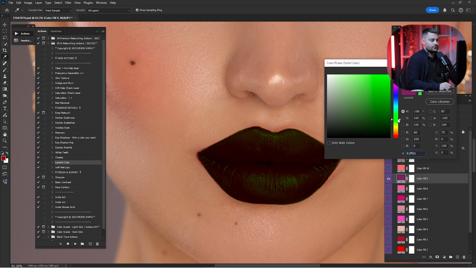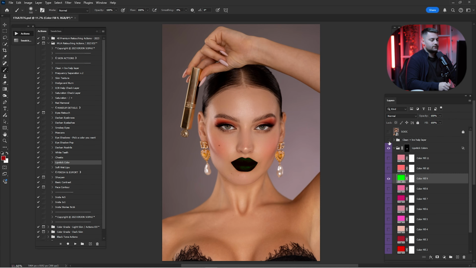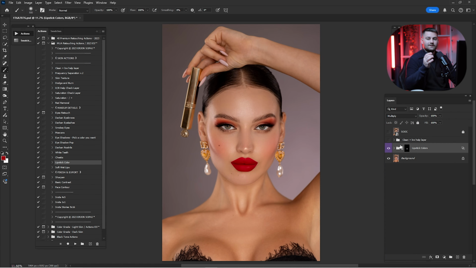For example, if you want to change into the green, blue or something like that, you need to have less color of the lips. But as I said, since we have this solid red color, we can do anything. So I'm going to delete it, and here we have a before and after of what we have done so far. And now that I am done with makeup details, it's time for some sharpen.